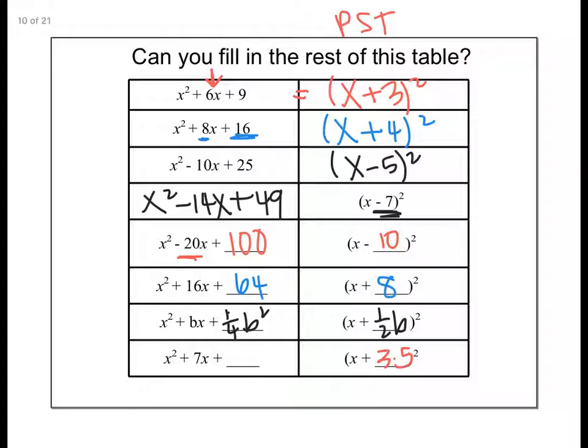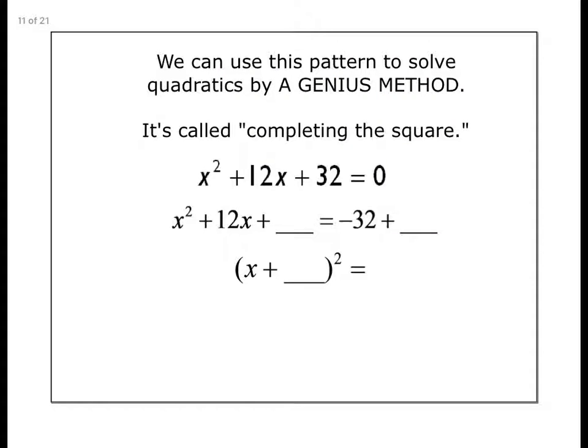And I would square that, and that would give me 12.25. All right, so right now this probably seems kind of random. Like, why are we practicing perfect square trinomials? But using perfect square trinomials will help us learn our next strategy and will be something that you might want to use when you are solving quadratics. So some people call this the genius method. It's also known as completing the square.